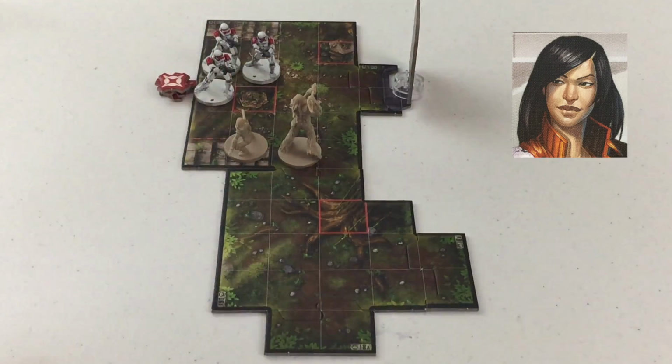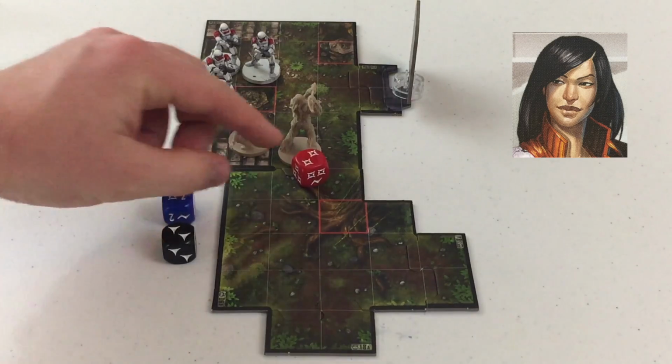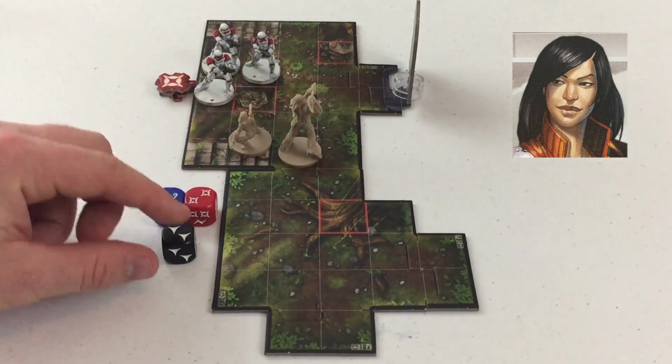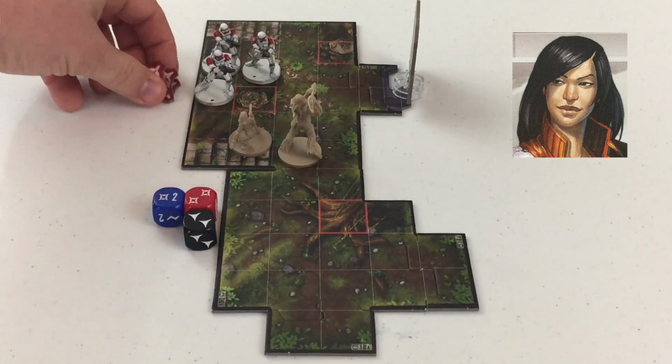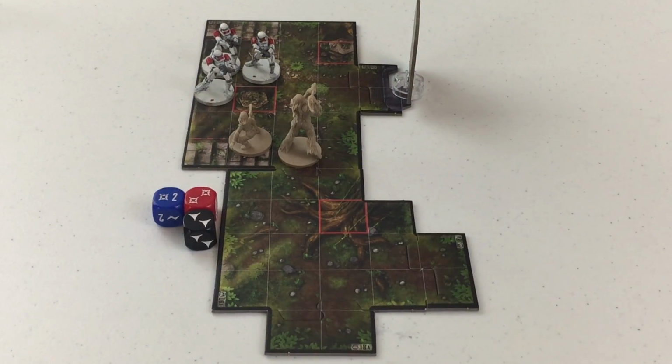So she's going to attack this elite stormtrooper. And just barely has the accuracy. 2 gets blocked. 1 gets through, though. He's already got 4 damage, which means he's dead as well. All right, so now Garkin's turn.